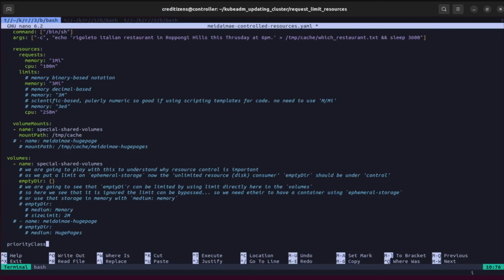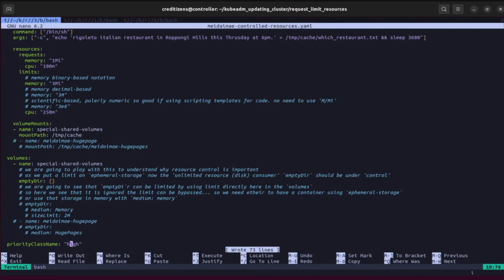Let's put a priority class name here. High or low. Was it low? So I commented out this in the resource quota, but I didn't show you where you're going to put it in the pod.